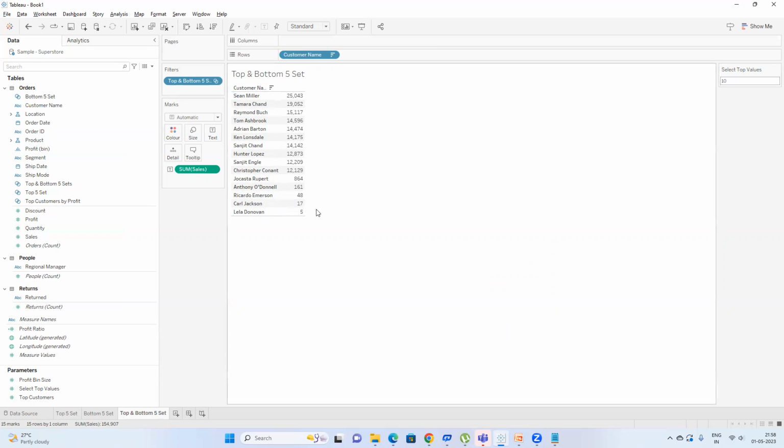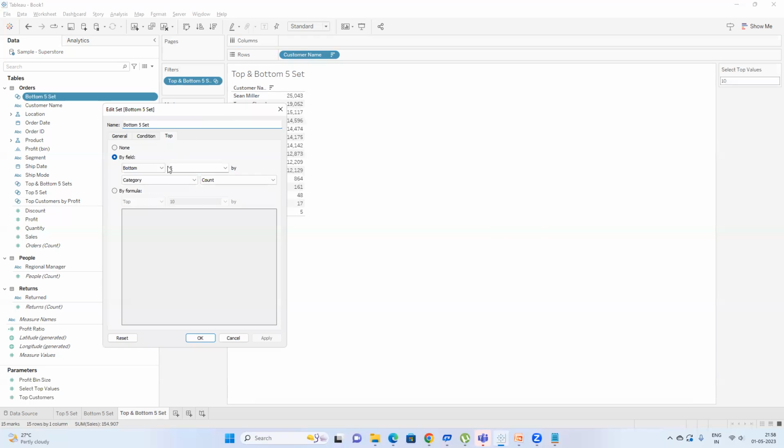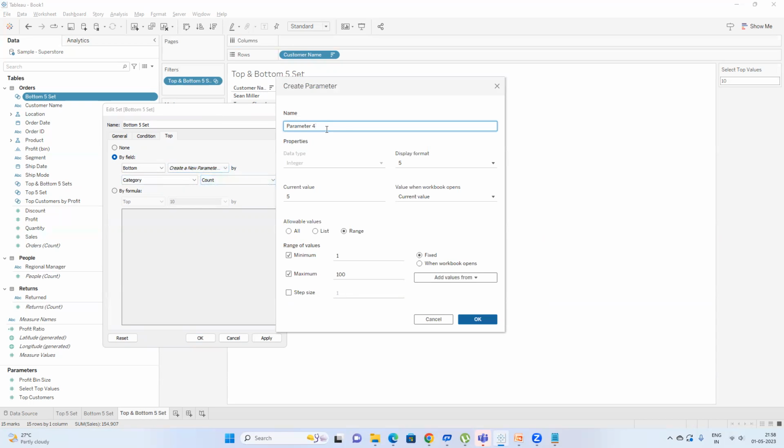We can use the same parameter for the bottom also. Click on the bottom 5 set and edit it. We can use the existing parameter, or we can create a new one separately for bottom. Click on select bottom values.